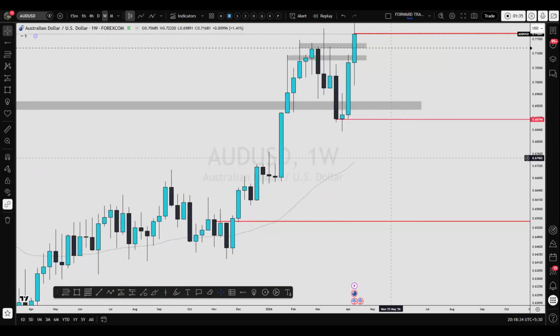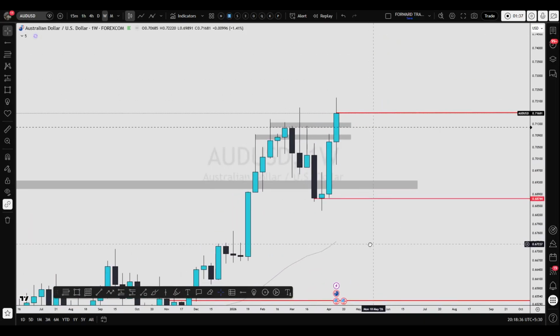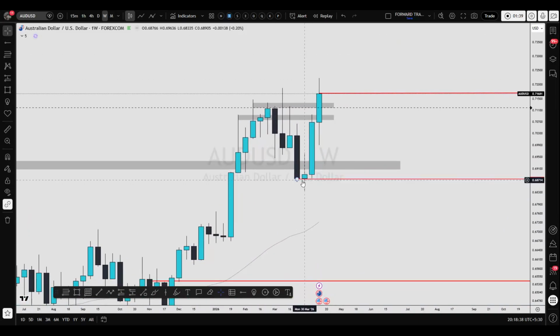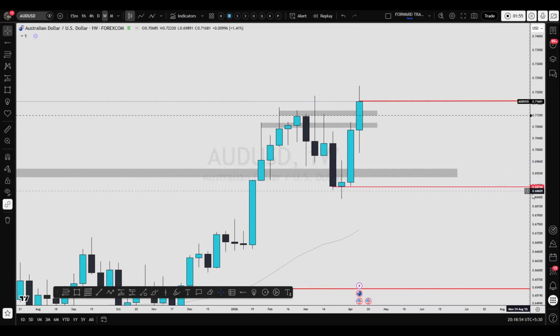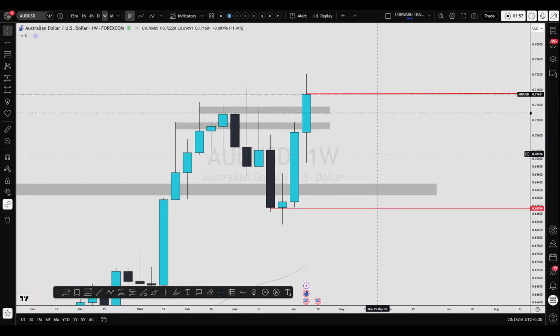Let's see what's going on in weekly perspective. In weekly perspective, I can spot this last impulsive move towards upside. I can spot a closing break of structure at around this level. Price also managed to break above this high, but this is not a strong one because we are not closing above it.